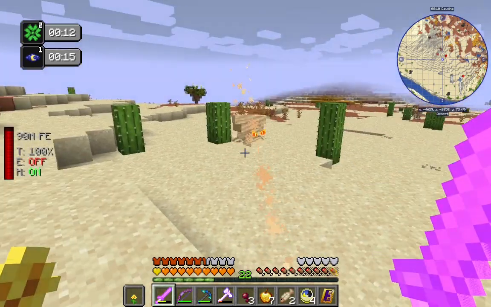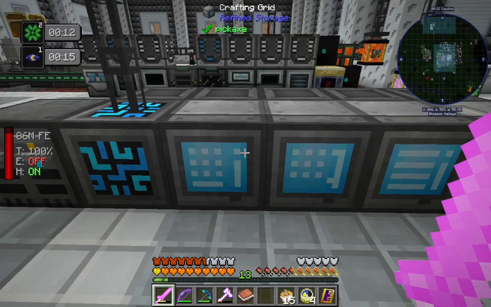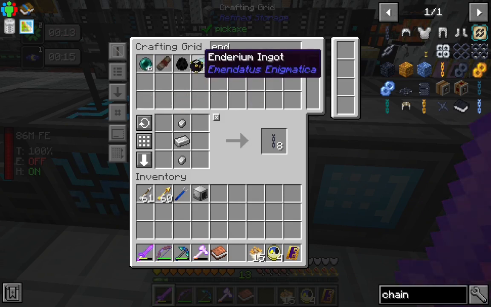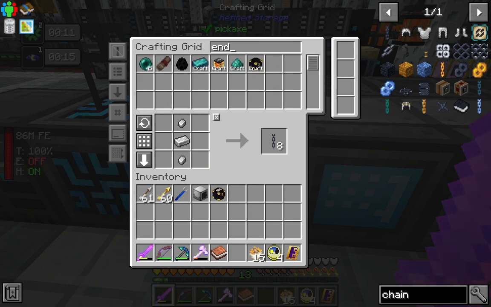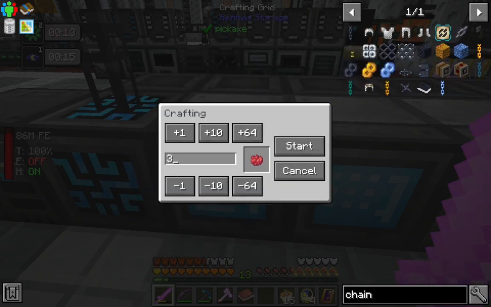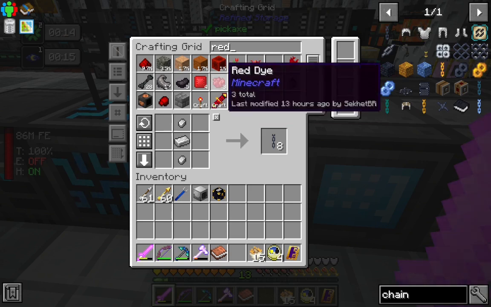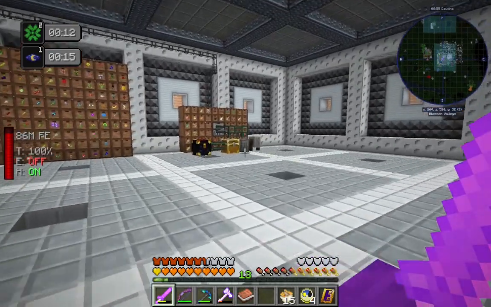Rabbit, rabbit, rabbit. Okay, we have a good amount of pink slime now. So let's go ahead and we're going to make another one of these. Oh, we have one. Good. We'll make another ender chest. We'll make a little bit more red dye, because we're going to hook this one up to the one with the fish. The system with the fish over here.